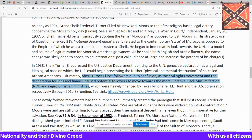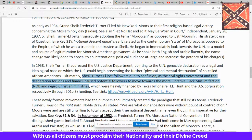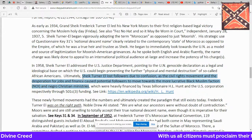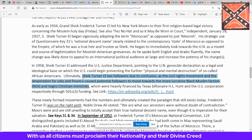That's still a thing today when some say, well, what's the point of us proclaiming nationality? What is nationality going to get me? Is it going to give me some stuff or some new clothes, a new house, or what is nationality going to afford me? And that's another reason why the prophet said, I need finances, I need it badly, to stop this type of stuff.